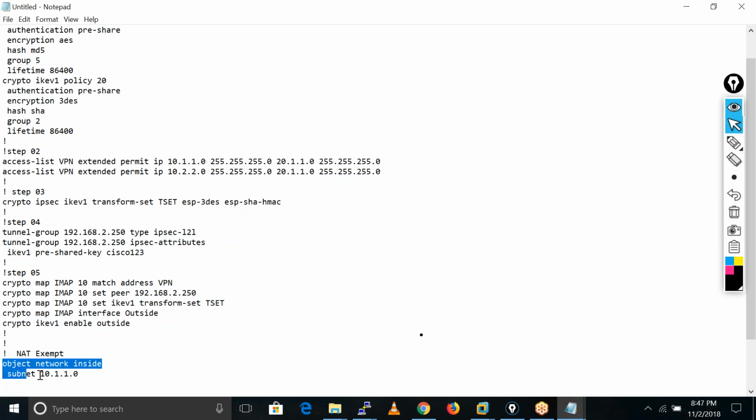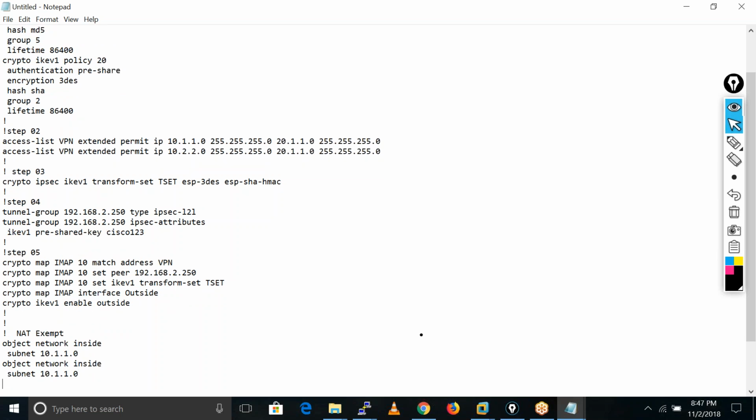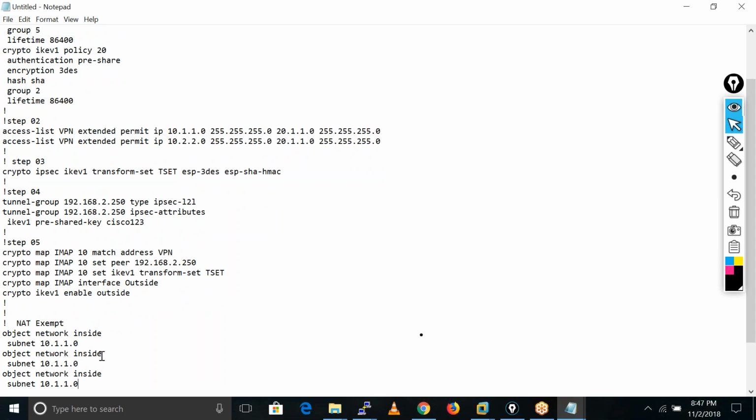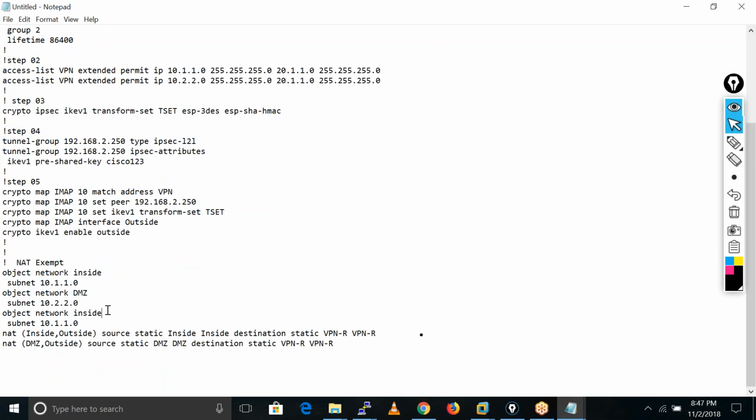Let me copy the same thing here. Control B. So this is the DMZ, 2.2.0, and this is the VPN-R, which is 20.1.1.0. Okay.